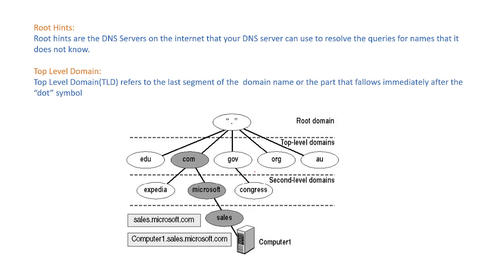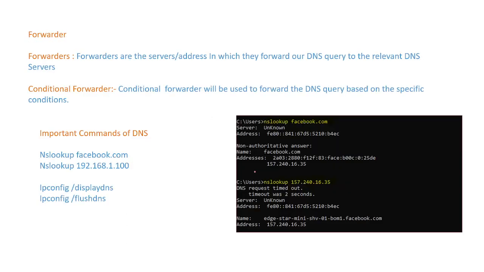I mean, in reverse, it is trying to resolve. It will not ask for Facebook. The forwarder will tell, I don't have a person Facebook, but I have a person called .com. You can go with him and check whether Facebook is there in it or not. That is how we call it reverse, the same thing. Then he will just search Facebook and give the complete resolution. So that is called top level domains and the forwarders.